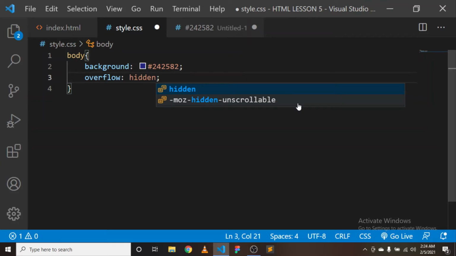A mobile device has a smaller viewport than a laptop or desktop, so this varies from device to device. One viewport height equals 1% of the viewport. 100 viewport height equals 100% of the viewport. There's also viewport width, and the same thing applies here.